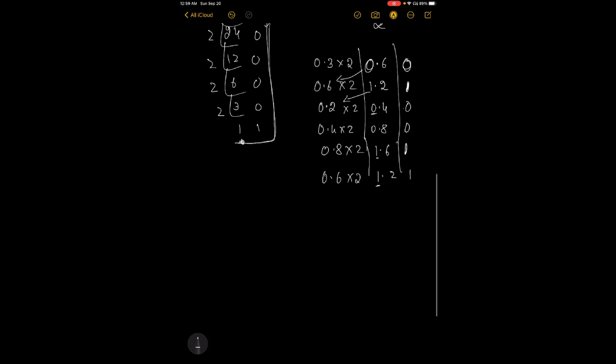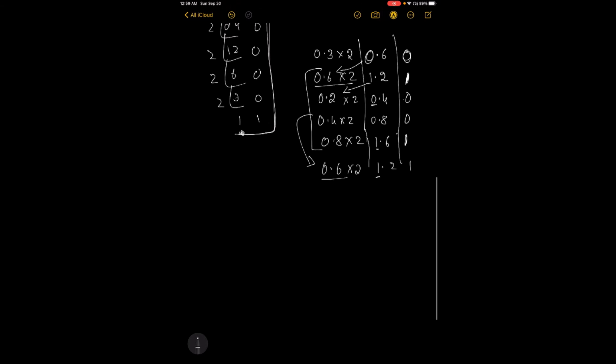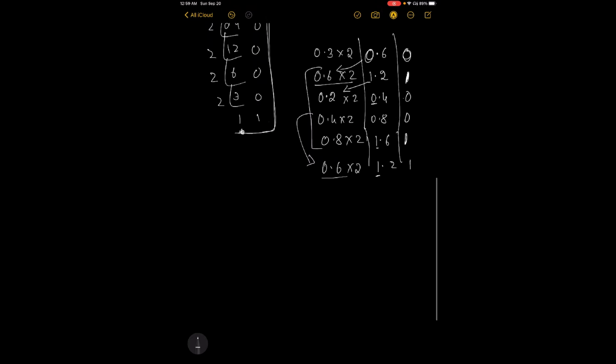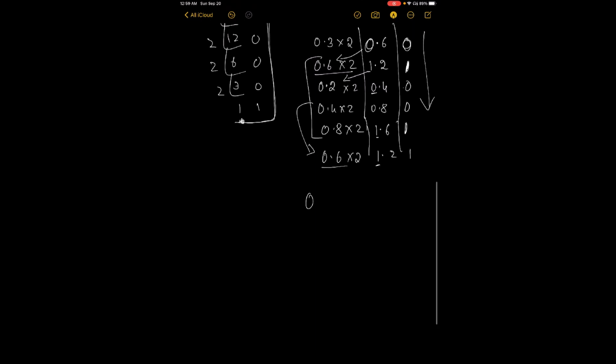Now we can see that 0.6 times 2 is 1.2, and we took 1 outside, and the same instance is repeating here, which means from here onwards this whole sequence is going to repeat. When we know this, we can stop the process and consider the number directly. The number will be, taking from the top, 0 1 0 0 1. After that the sequence is repeating, from here. So we just take 1 0 0 1, and we have it again, and it keeps on going, dot dot dot.